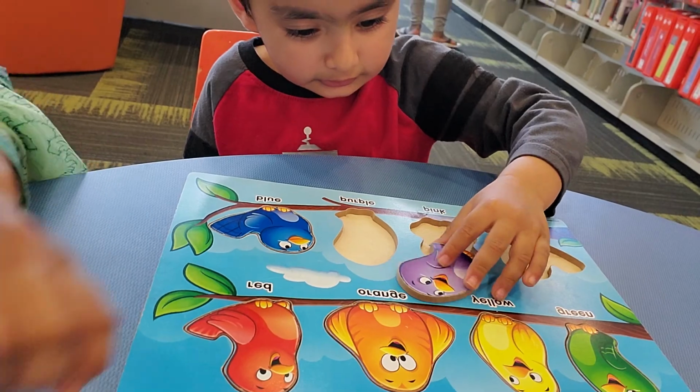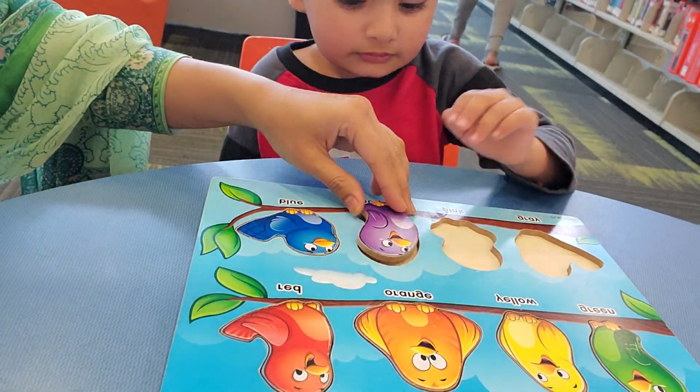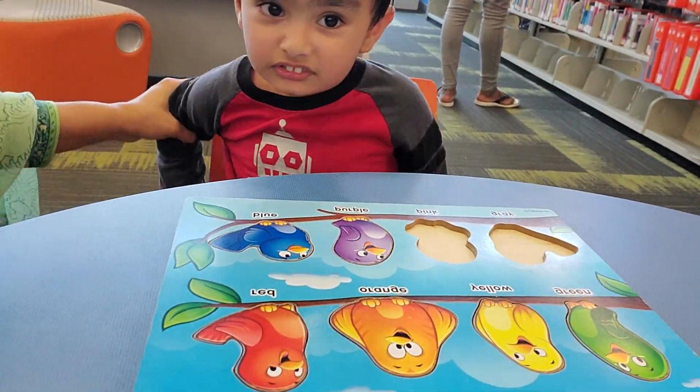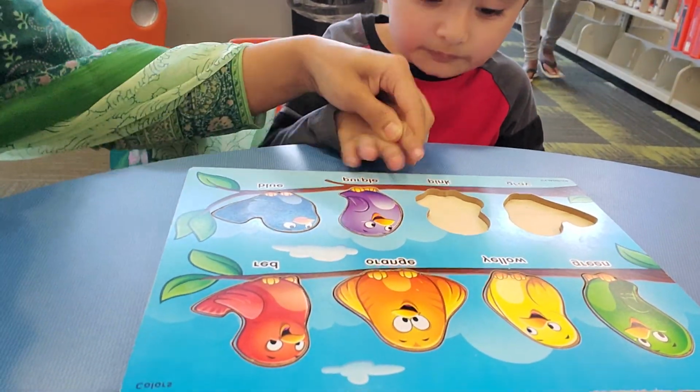Wait. It's right here, purple. Yeah. Nicely. Okay. Come on, sit here. Okay. Can you spell this one first, mommy? Okay, can you spell this one? What is this?